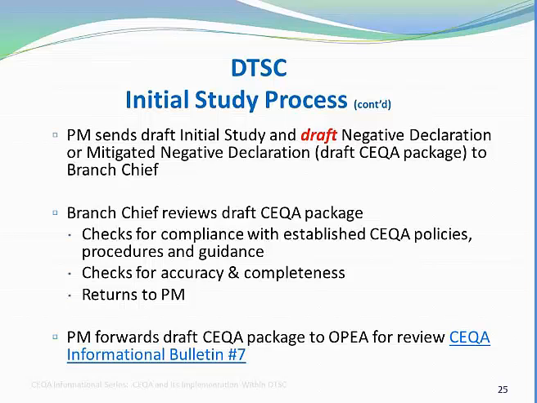Once completed, the project manager sends the draft initial study and draft negative declaration or mitigated negative declaration, draft CEQA package that is, to the branch chief for review. The branch chief reviews the draft CEQA package and returns the package to the project manager, noting any changes that are needed. And when approved by the branch chief, the project manager forwards the draft CEQA package to OPIA for review by submitting an EnviroStore request to Kathy Schievelbein in accordance with CEQA Informational Bulletin number 7.